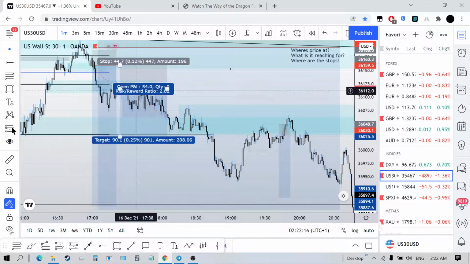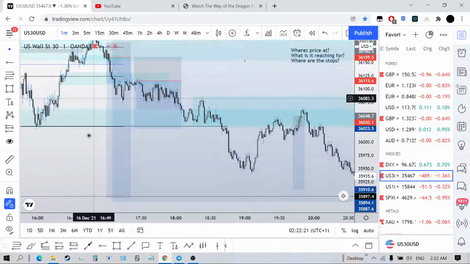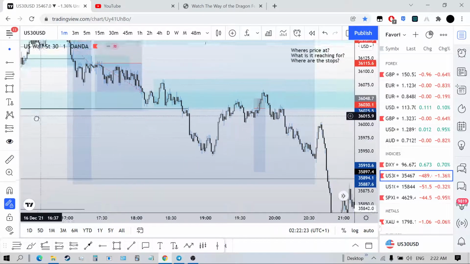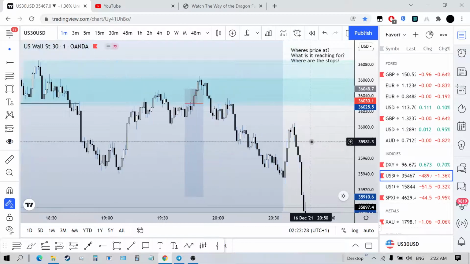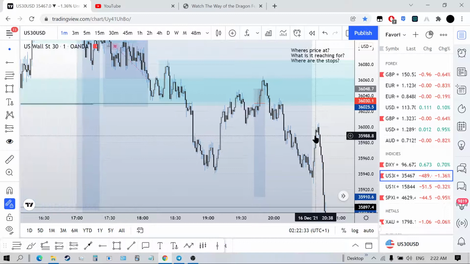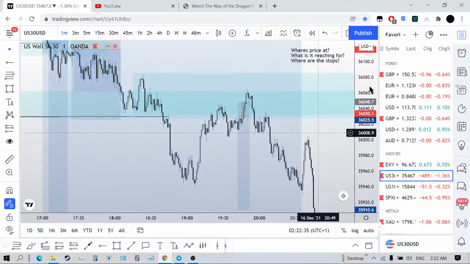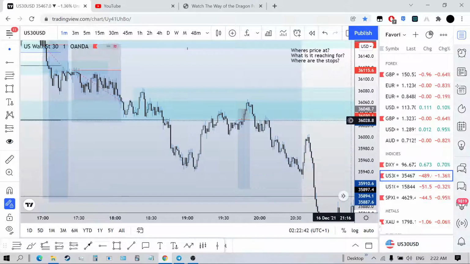Take the trade, leave it, have risk parameters. When price does a certain thing, you come back and manage your risk once price does something. But I'm not in this trade. I know I'm gonna lose. Know that you're gonna lose. These people on IG or Telegram that you're following, you constantly see them getting high risk rewards, one to 90s and all of that, bro. Don't care. You gotta focus on you. You think you gotta live up to what they're doing? No. You see them winning all the time. They're not showing you their losses.